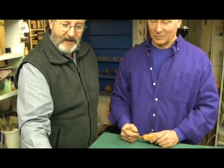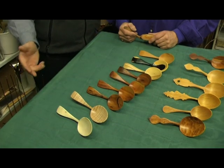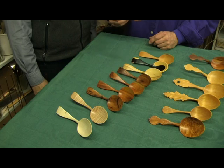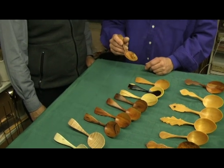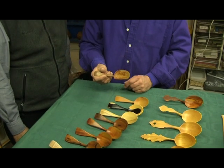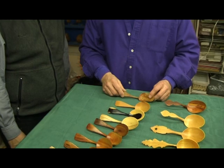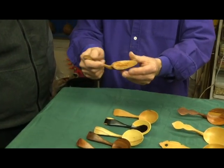So from toys, we go to spoons, and if you look down here, you'll see that Kent has quite a collection. Can you tell us about some of these spoons, Kent? Well, the first thing I'll tell you is that they're based on an old Norwegian folk example, and this is the first one that I found. Found it in an antique shop, and it stimulated the idea to try wooden spoons. So these are all taken from this same simple design, which had an interesting grip.